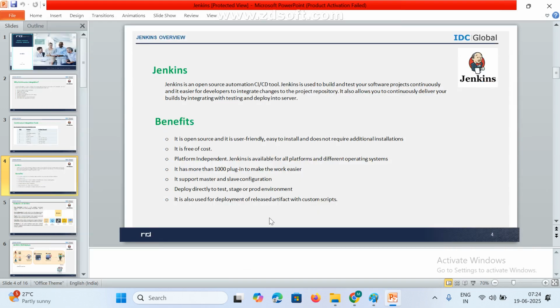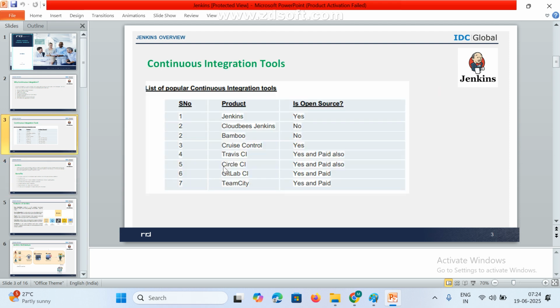Now see here, what are the main advantages? In the interview also, one or two people, if you are searching with 1 or 2 years of experience, they are asking some basic questions. Already there are many tools available in the market. Why should I select Jenkins? Oh, got it, right. So these are some, all of these are CI/CD tools only. Correct, Monica? Yes, sir. CI/CD only. Why should I go for Jenkins?